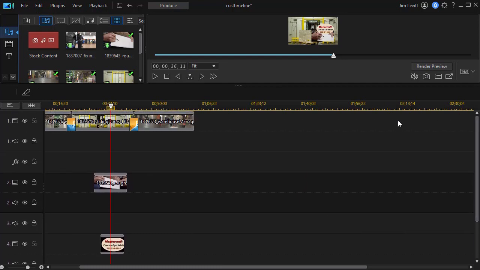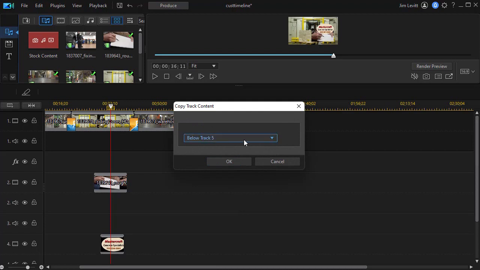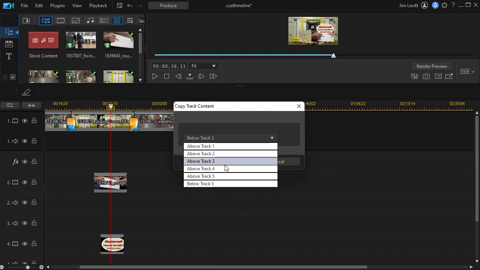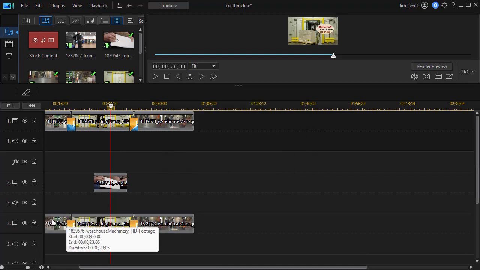The other thing that you can do is you can copy a track. Let's assume that for some reason I want everything in track 1 copied to a different track. I highlight the track, right-click, and choose Copy Content to. Then I pick where I want it. Let's do below track number 2 or above track 3, same difference. I click on OK, and now it's copied. Now if I had other content to the right out here, it would copy everything on the track, not just what necessarily is on the visible part of the screen. But that's a very easy way to do that.